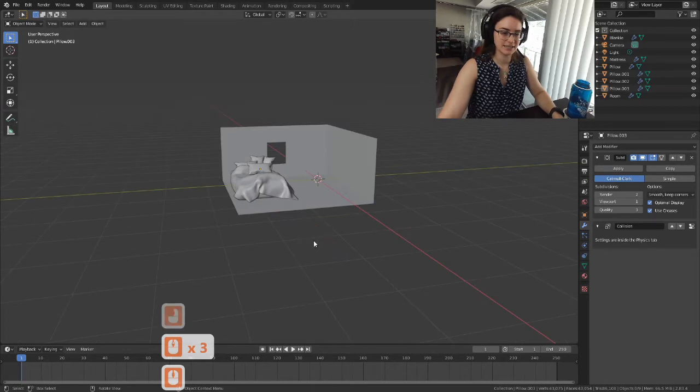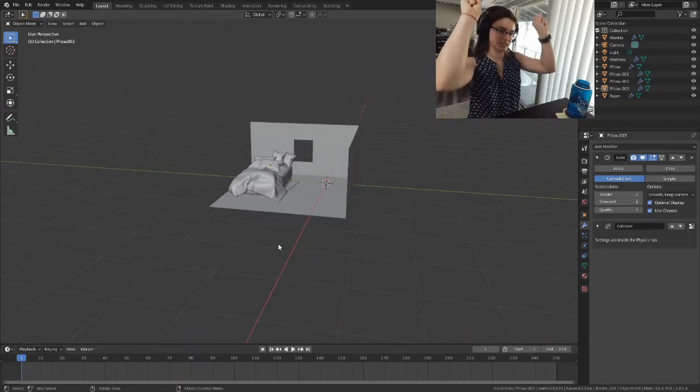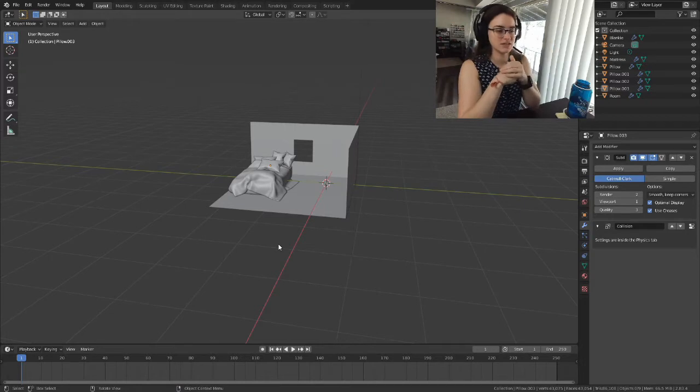So for any sort of fabric that you want attached to something when it does its fabric effect, like a tapestry, or if you have a jacket hanging up or anything, you're going to want to pin it in place. The curtain is going to have an additional step where we're going to animate it. So the pinning method will carry over to any stationary object, but we're also going to do something called hooks that you would use for animating.